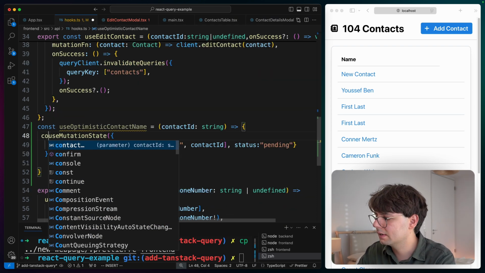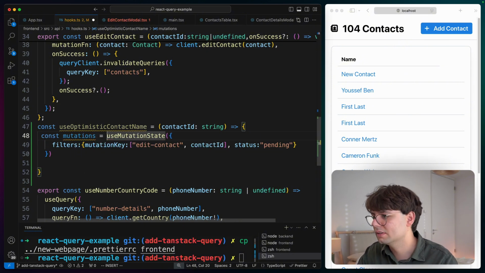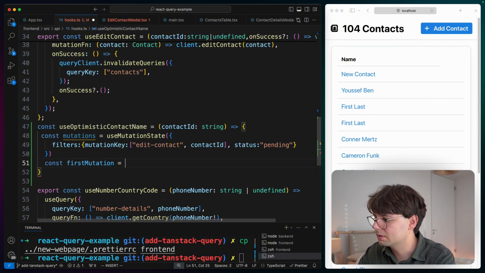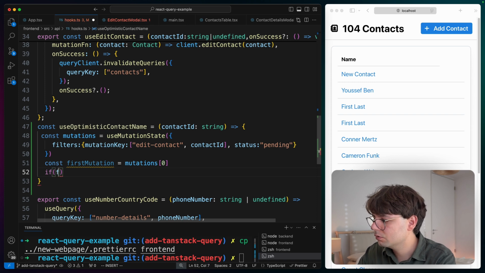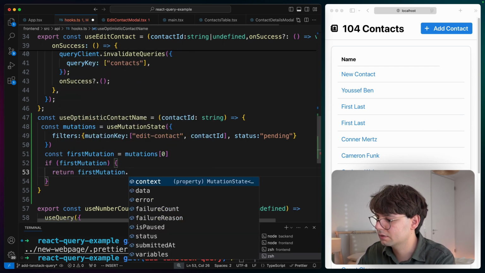And this returns a list of mutations. These are all the mutations that fit this criteria: the mutation key and the status is pending. And here we can check if we have a first element. So first mutation is going to be mutations at 0. And if we have one, then we can return the first mutation dot variables.